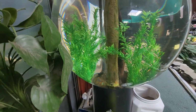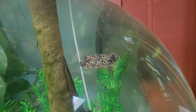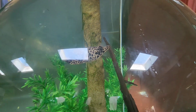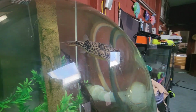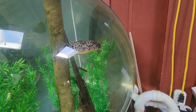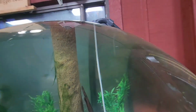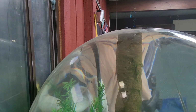It's a little tougher to see him now with all these bends and reflections, but you're going to have to, oh, there he goes. Way up top. What's up, Pumbaa? For those of you that don't know, this is a Du Bois puffer or a Stanley Pool puffer. This comes from a secluded area in the Congo River Basin. As you guys know, it is highly dangerous to go into that area of the world, so they are a little bit rare to find.